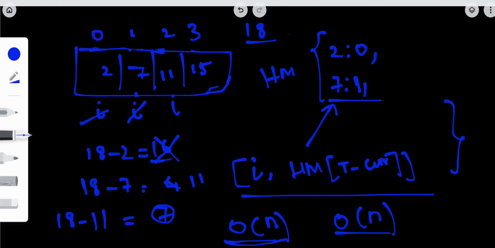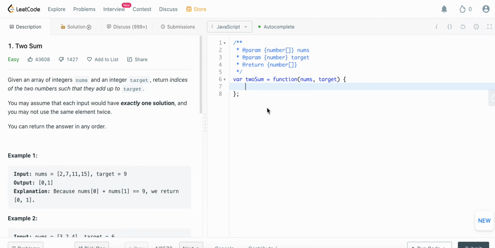So let us quickly implement the solution. I'll be implementing in JavaScript, but if you want me to implement in Python as well, I can do that, so please do let me know in the comment section. So first I'll have a for loop going from i equal to 0, i less than nums dot length. And then remember, we have to loop from the next element of where my i is.